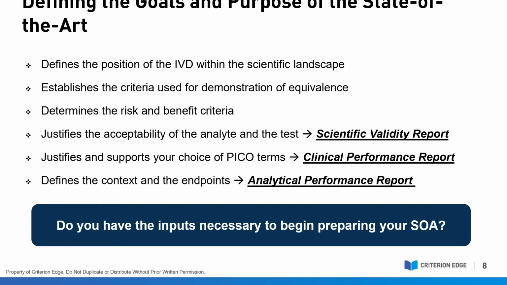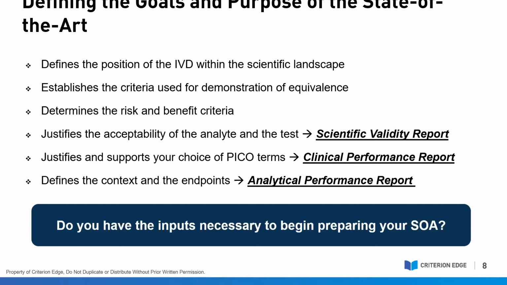The APR will be documenting the analytical performance, and that may include data obtained through in-house validation experiments, as well as any reports on the IVD that have been published in scientific literature. So this is where you will need to have a thorough understanding of scientific standards and guidelines to explain, how do we define sensitivity and specificity? And how does your IVD compare to established clinical practice standards and guidelines?